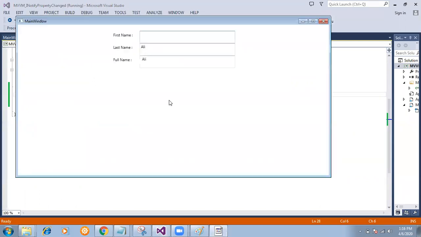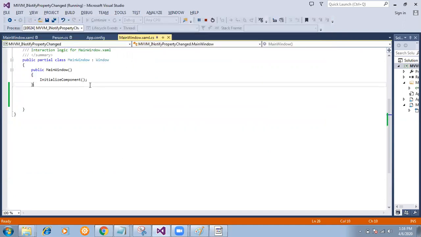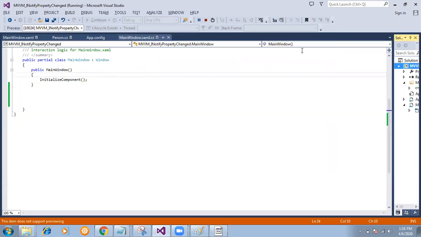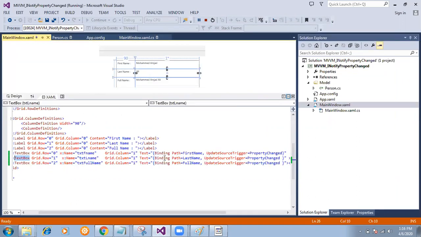You can see here, without any single code change in the .cs file, I can achieve this functionality. So that is the beauty of INotifyPropertyChanged. And one more point, let me explain this also. This is the class. This is the class property. We are inheriting this class in XAML. So that's it, my dear friends. Hope you understand INotifyPropertyChanged. You got a good idea. Very simple thing. Let me summarize all this.